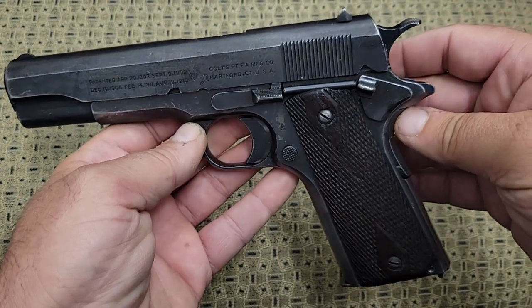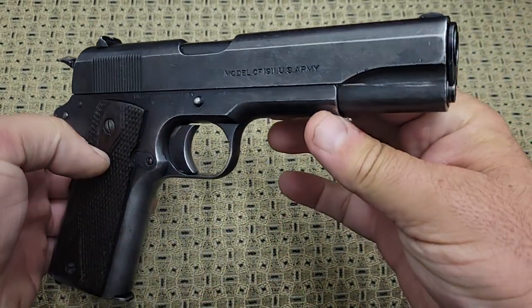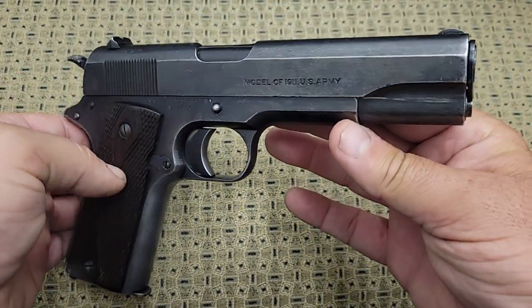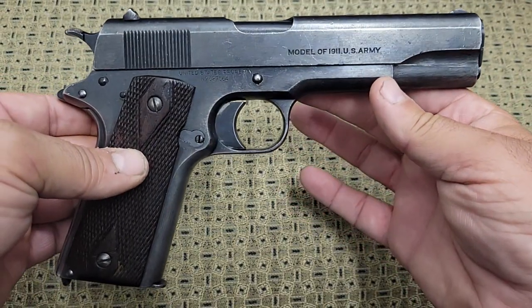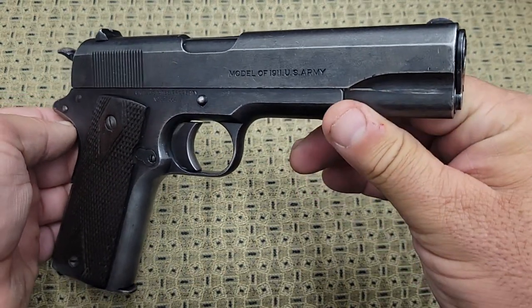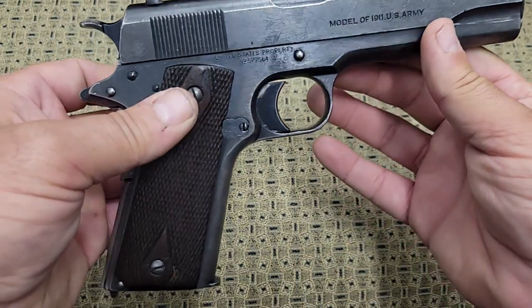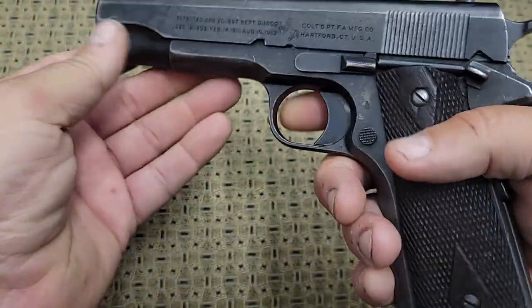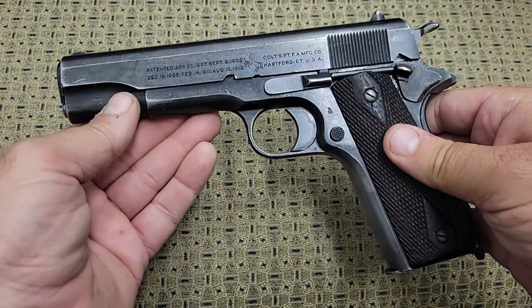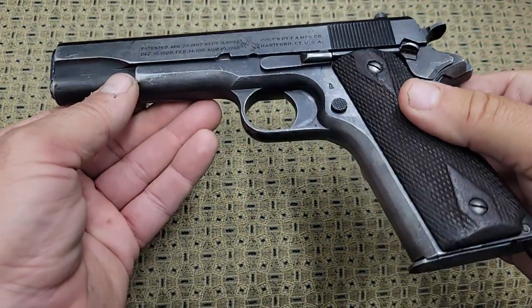Now, their patent ran out, and all major companies now produce a 1911 because it's still a relevant gun to this day, and they know how much people appreciate and shoot these guns. These guns are known to have probably the best trigger of any pistol design on the market. Still, to this day, there's nothing going to beat a Colt 1911 trigger. They're just superb in every single way. But we're going to talk about a few things about this gun and why I like it so much, and why I think everybody should like these things so much.